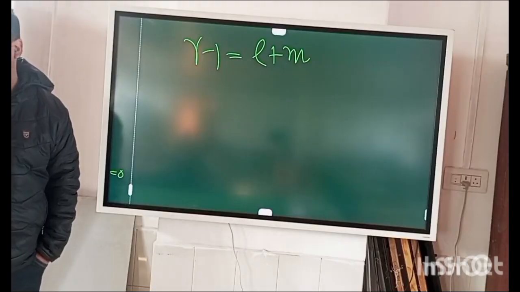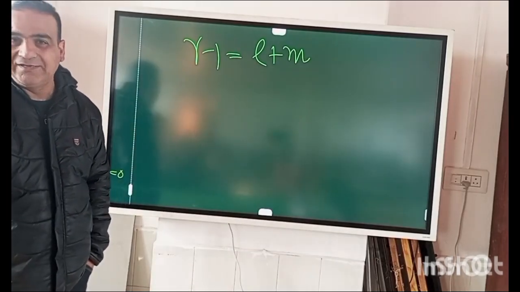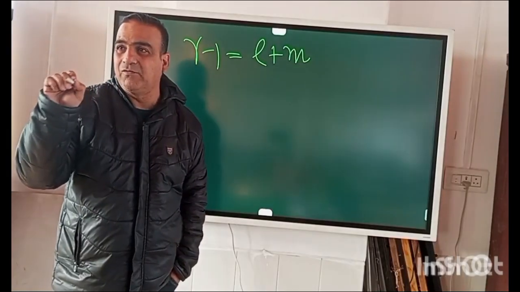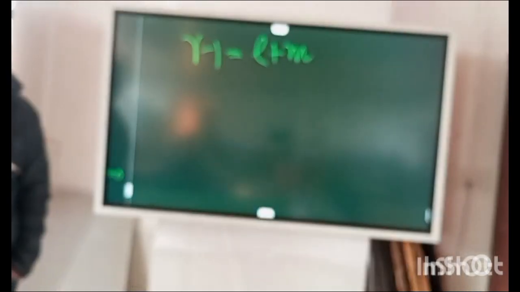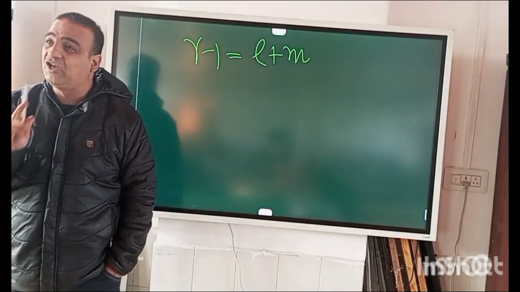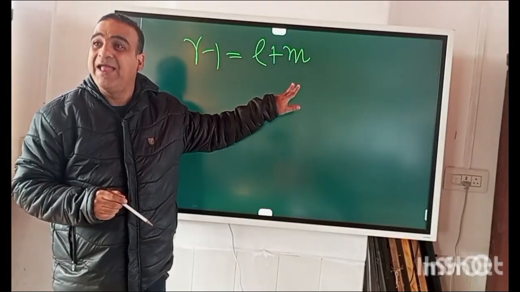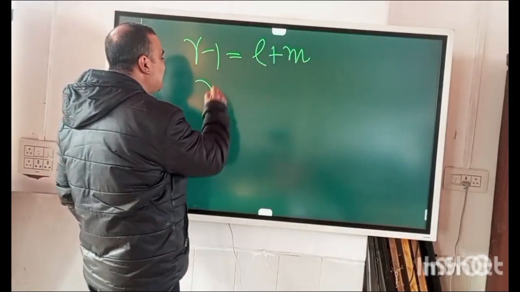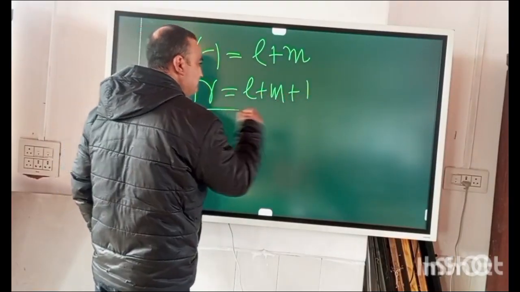You know L, what's L? L is the orbital quantum number. We have introduced L times (L plus 1) as a constant when we try to resolve the differential equation, right? And the differential equation in terms of zeta of rho has a solution only if gamma minus 1 is equal to some L plus m. That means gamma is L plus m plus 1.